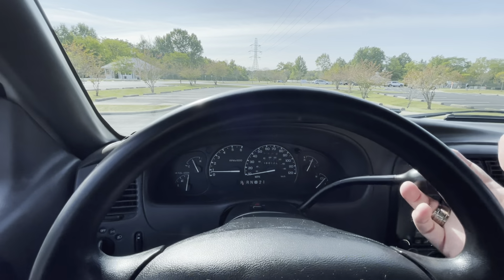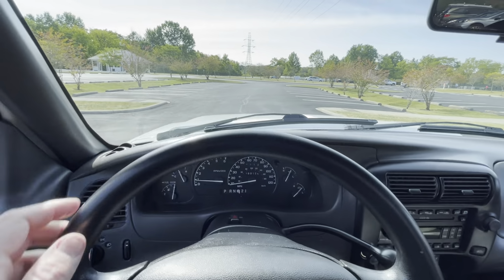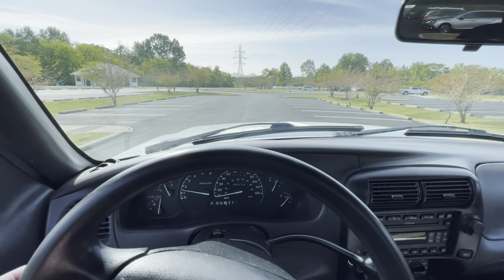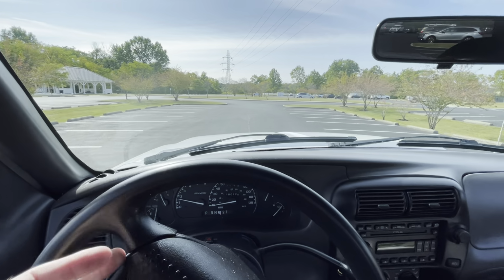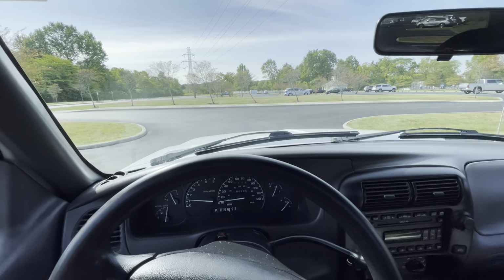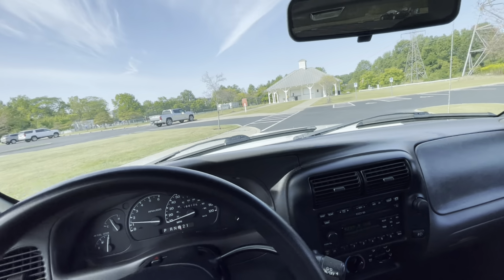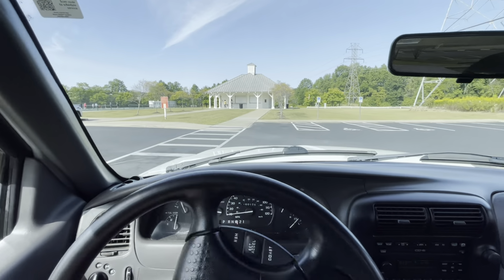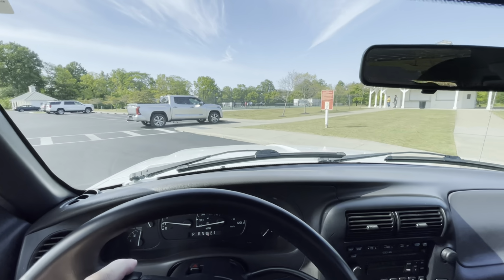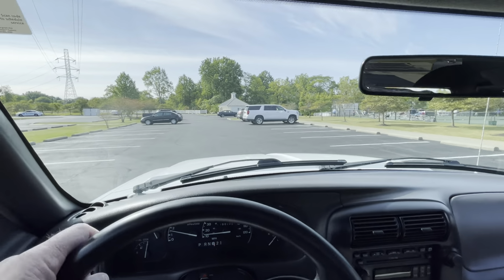So it's easy to drive, I'll tell you that much. And here we go. It's easy to drive, and it's just such a manageable size, drivability wise, parking wise, every which way. Oh, there's a big Tundra. I know I'm not exactly comparing an apple to an apple when you talk about full-size trucks. That's a Capstone. That's an expensive one.